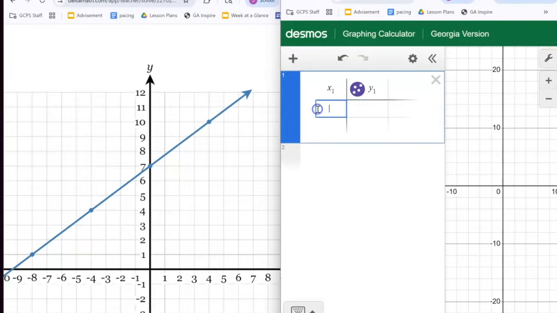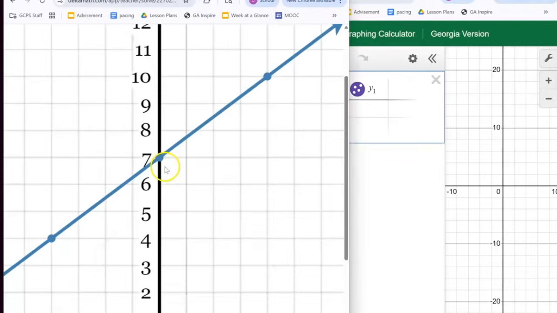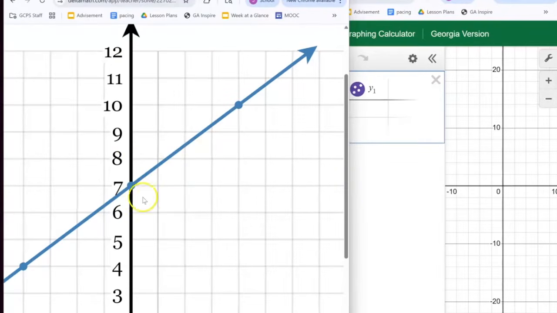So I'm going to put table and I need 2 points, 2 corners. Now in Delta Math, it kind of cheats because it gives you a corner. But remember, let me zoom in a little bit more. A corner is here, here, here, and here.